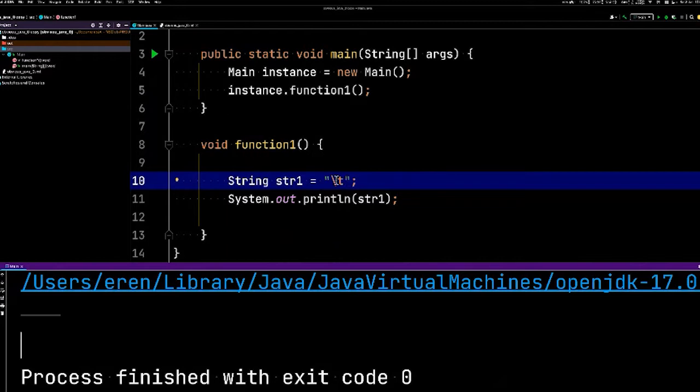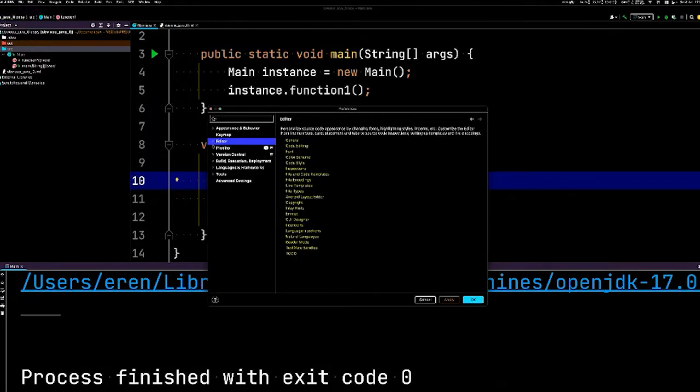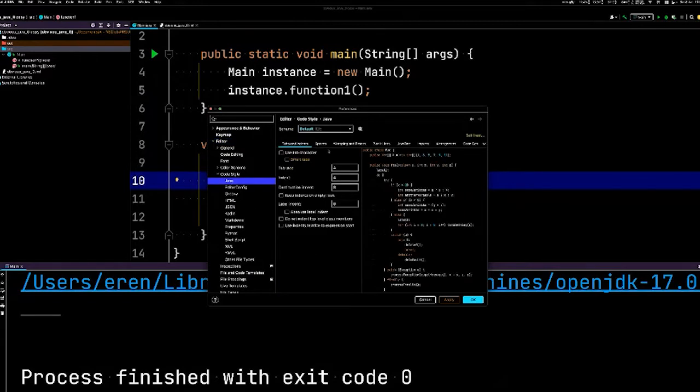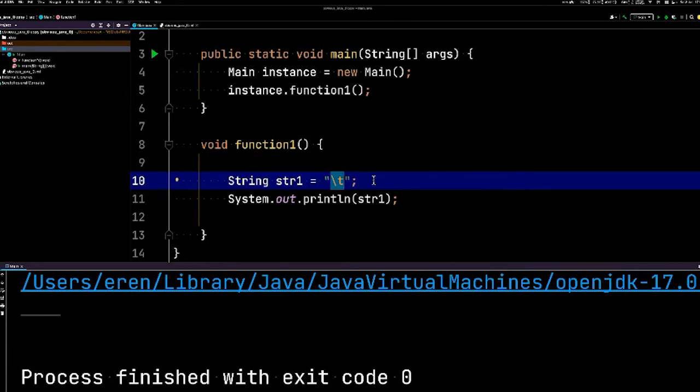In order to change how many spaces your tabs take, we can go to IntelliJ, your settings, then we will go to your editor, then code style, Java, because that's what we're working in. And then you see a lot of tabs here. We will choose tabs and indents 4. In some cases, you may see people using 2, 6, 8, but 4 is the one that we'll be using today because it looks neat. And then we will just press OK. We actually change nothing. So one tab, 4 spaces.